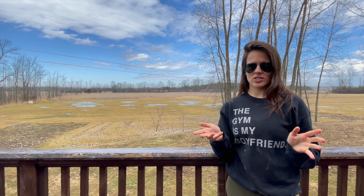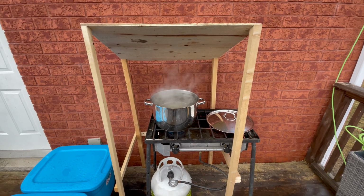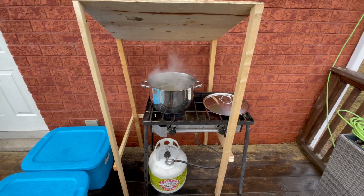We're boiling about 200 liters today. It's gonna take us a couple days probably. We've already started. We've been boiling for about an hour. After we started, it did start raining for a minute, so Jeff had to run back into the garage and build kind of like a little roof thing over our pot because we need to keep the lid off so that it can evaporate while it's boiling. And we also don't want rain going into our pot of sap.